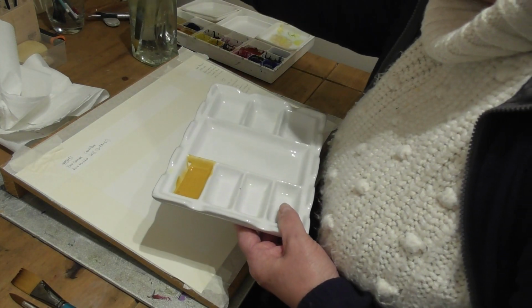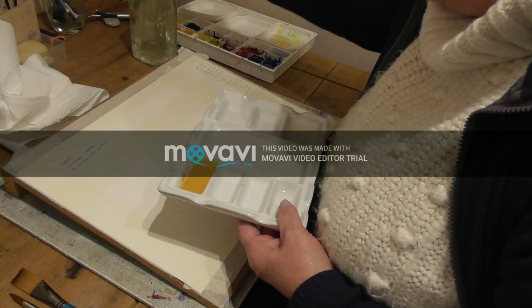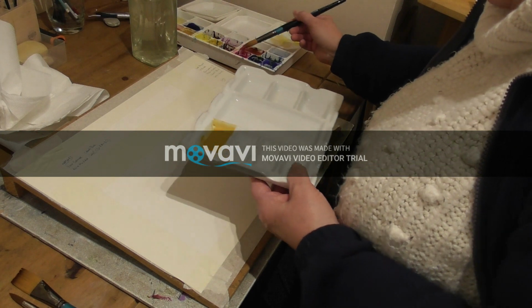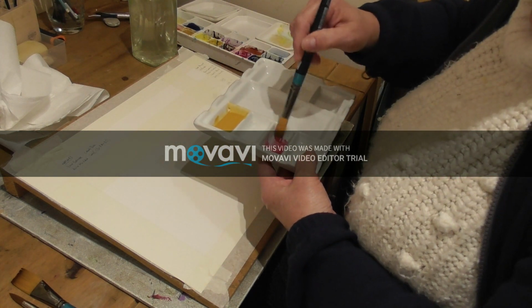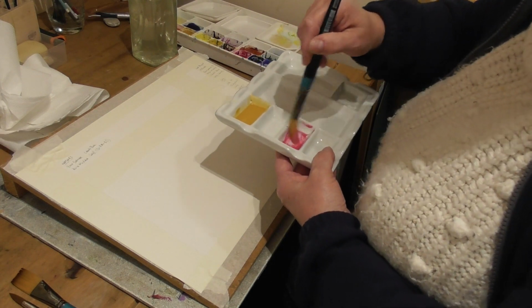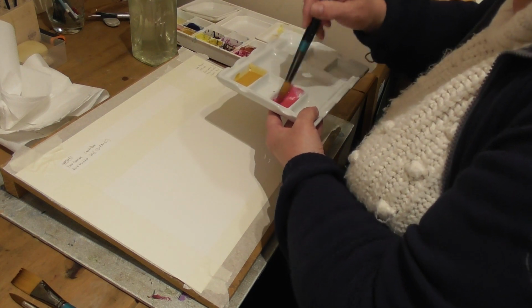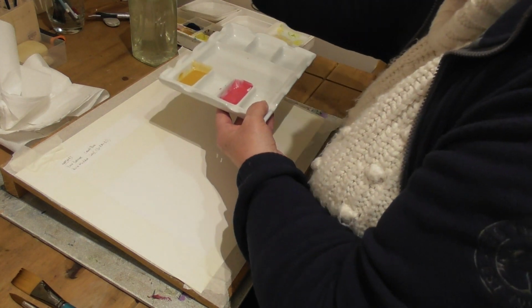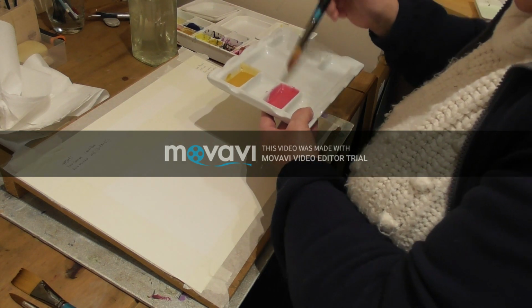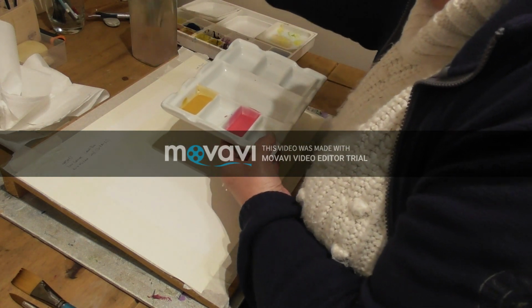The brush up. So the second colour I'm looking at is going to be a rose madder, which is a nice pink, again transparent. So it's a nice colour in there to add a bit of colour into a sky. Again, needs to be of like single cream consistency. Okay.